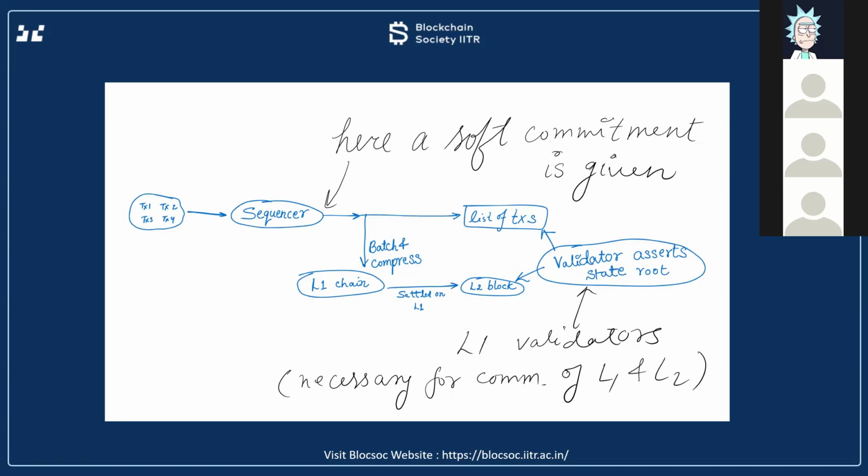So it has security, because even the L1 validators that are not directly part of it can validate that transaction, since the batch is being sent to the layer 1 blockchain. So the security of layer 1 is maintained, and the layer 2 validators also have a state root on layer 2. So the security on L2 is also maintained.